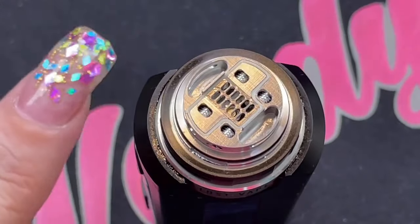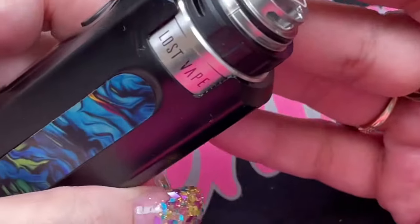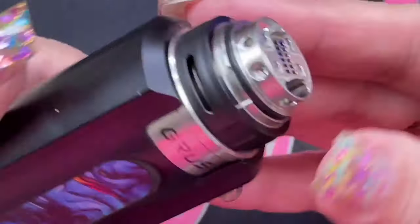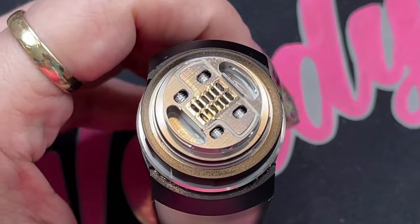Now, again, this is a 28.4 millimeter TA, so you need something that's going to be able to hold it. I do have it on my Lost Vape Gruss Mod, and it fits absolutely perfectly. This can hold up to a 30 mil, so I knew that it was going to fit it perfectly.